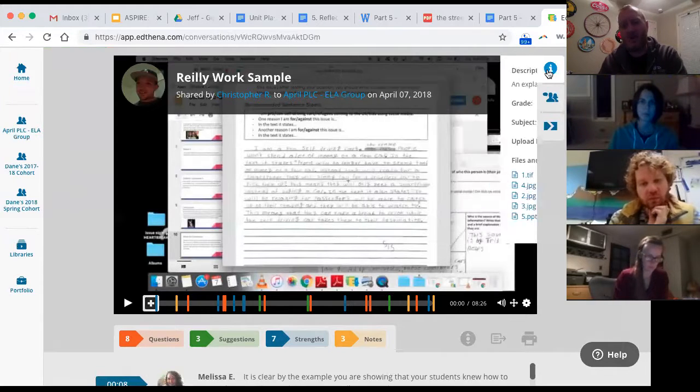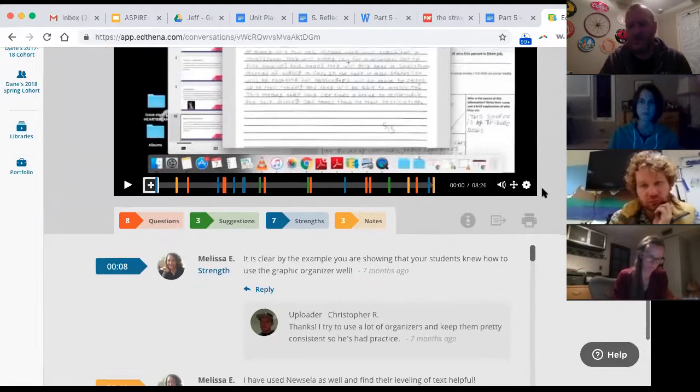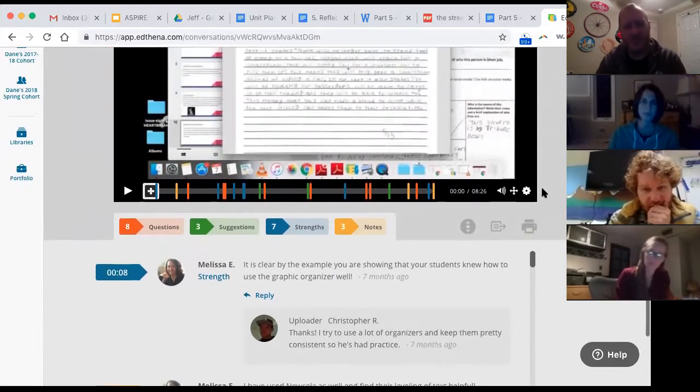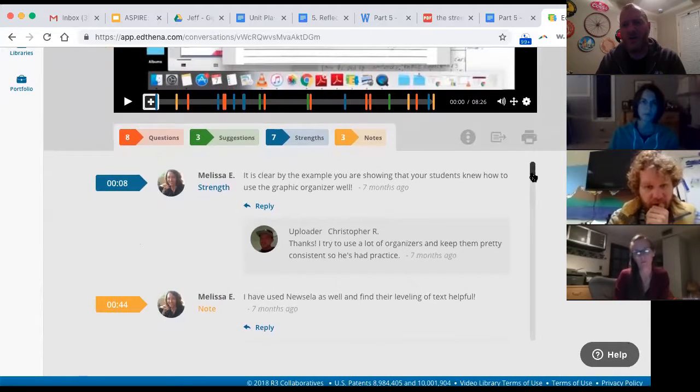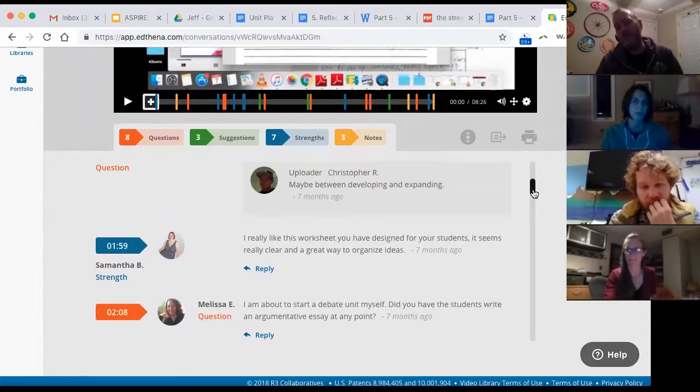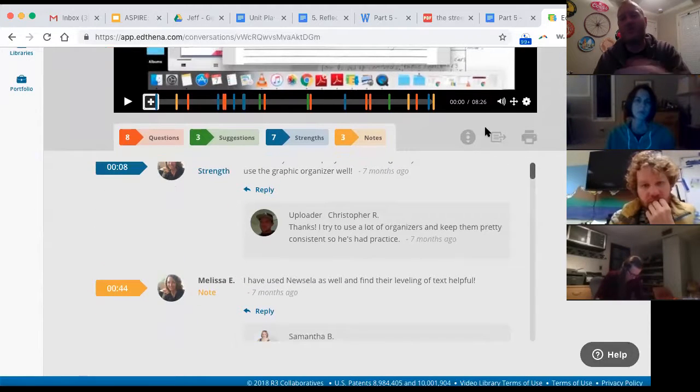There will just be one partner in your group, and I'll be in there. I'll be looking too. This group, I think, had 4. They were all ELA teachers from around the state. Chris is from Denver. Melissa's from Castle Rock. And I think the other one's Sam. She's from Pueblo. So I guess there were 3. But it was cool. So as you see, he went through a whole video. His was 8 minutes.